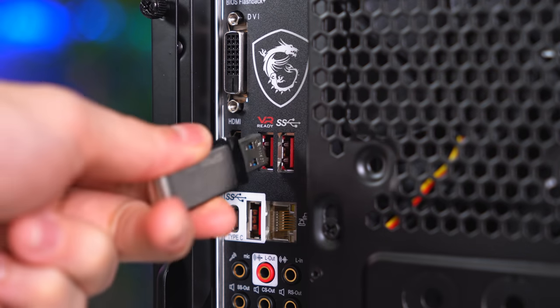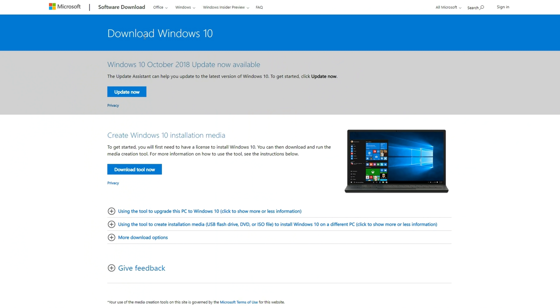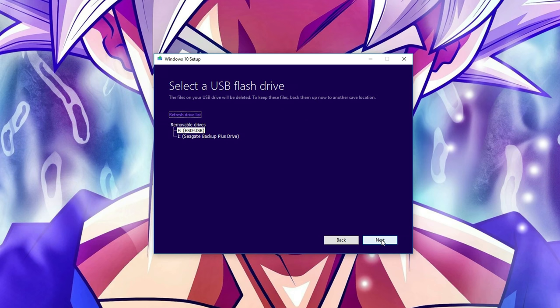Alright, so grab your flash drive and plug it into any PC that has access to the internet. Go ahead and visit the Windows Media website and click on the Download tool now. Open the program and just follow the instructions on there. When you get to this screen, click on Create Installation Media and then click Next. Make sure to select the flash drive option and click Next again.